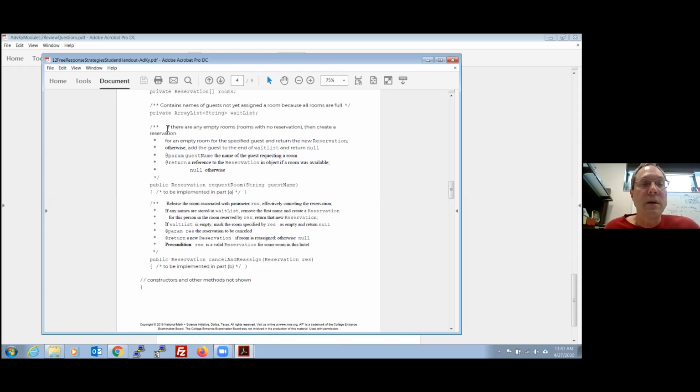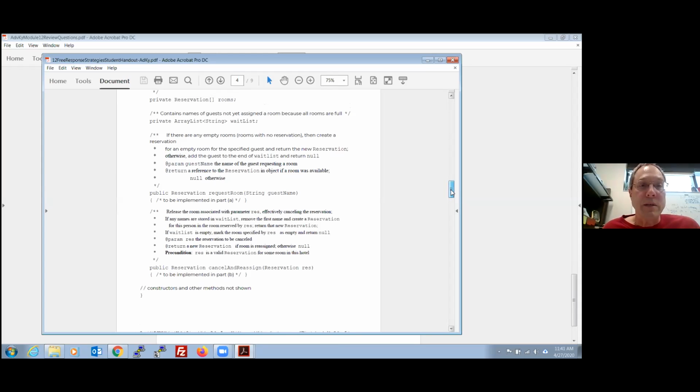then I need to stick something on this waitlist data member, right? So this gives you even a good sense, a template, if you will, of what the algorithm should do in this case. So pay attention to the comments that are given that way. It won't show you specific code. You have to do that, but it'll give you design tips for what should go on inside this method.